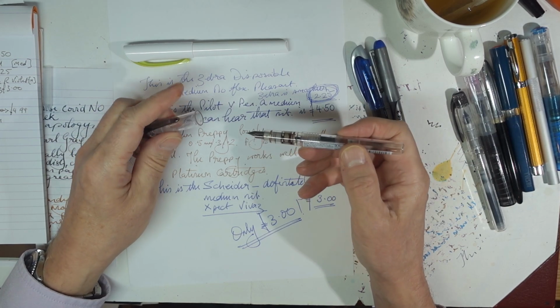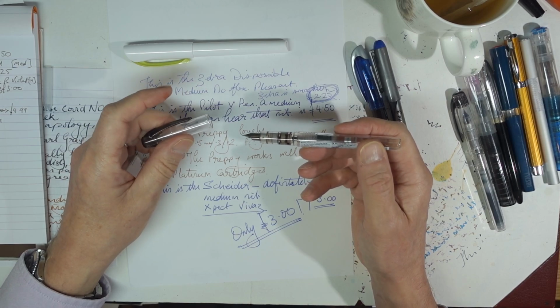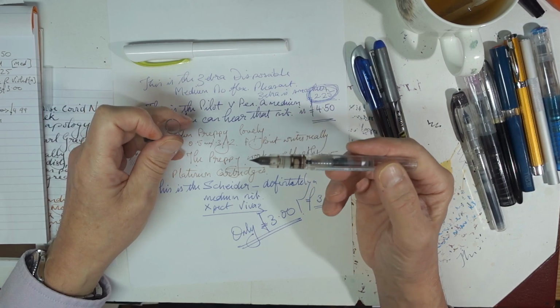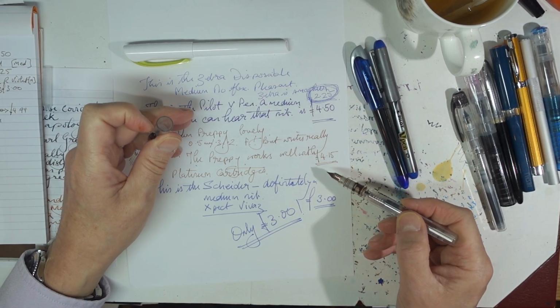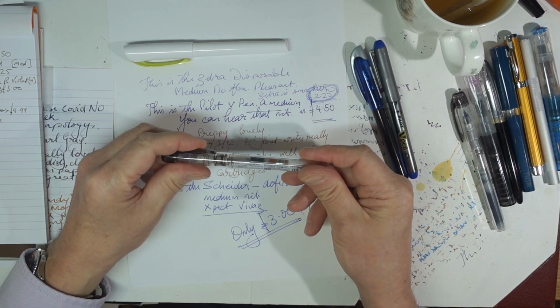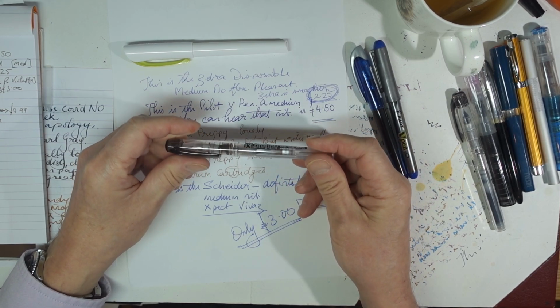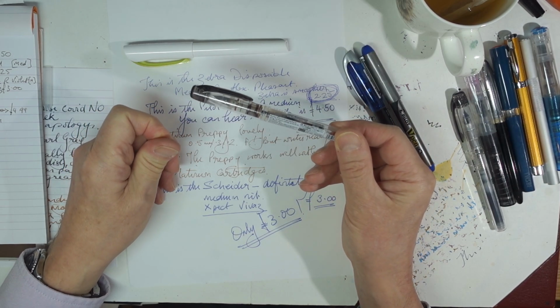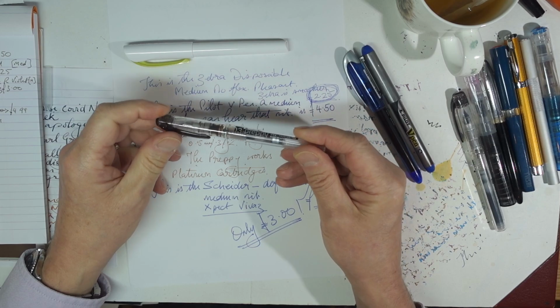I love my preppies. I don't like the fact that you have to spend £5 nearly to get the converter, so the preppy will be nearly £10 if you want to use standard international ink cartridges, which I would, because I've got loads of them knocking around. This is really, really good for me for sketching. I love it. It's great.